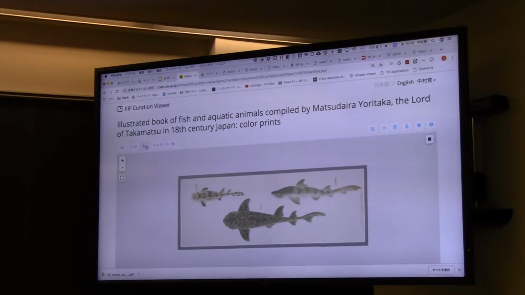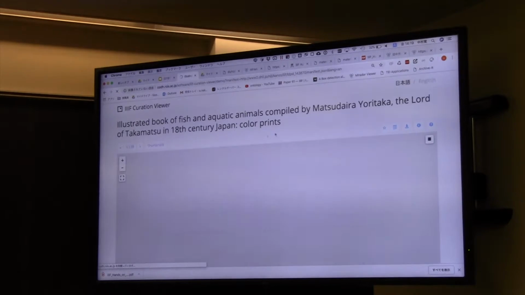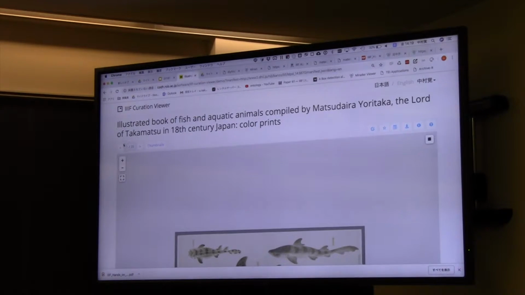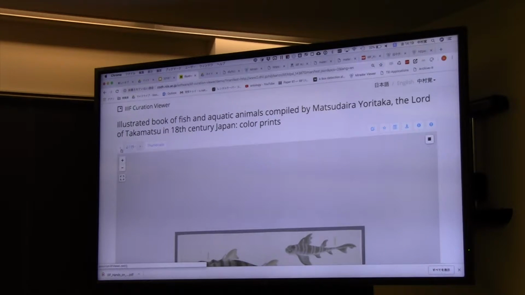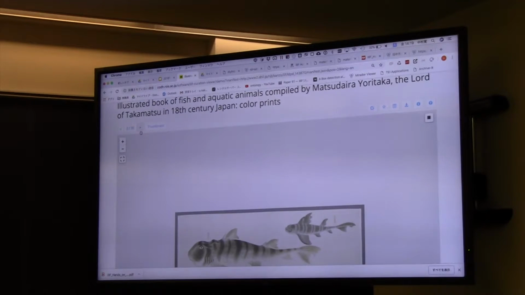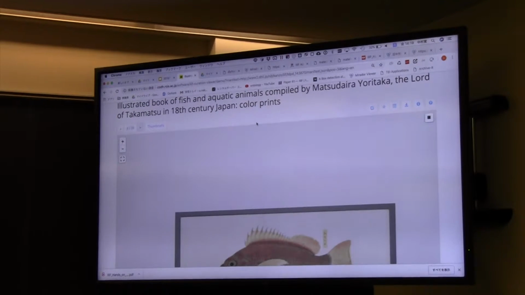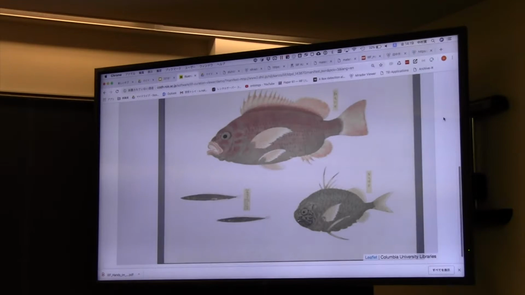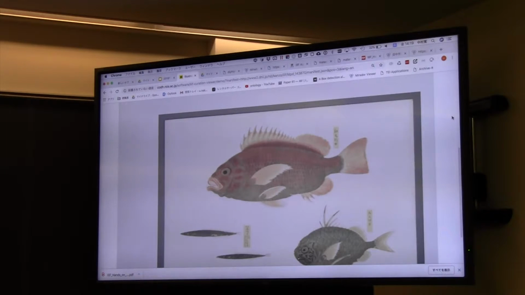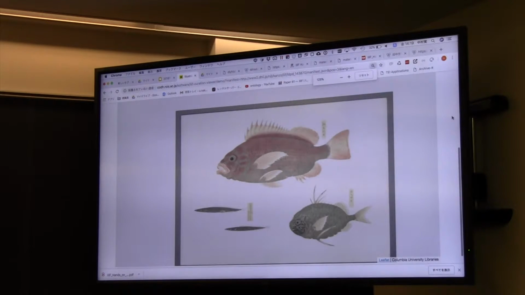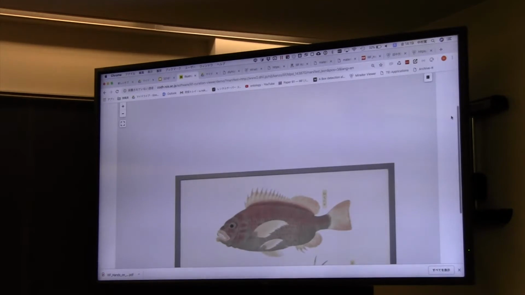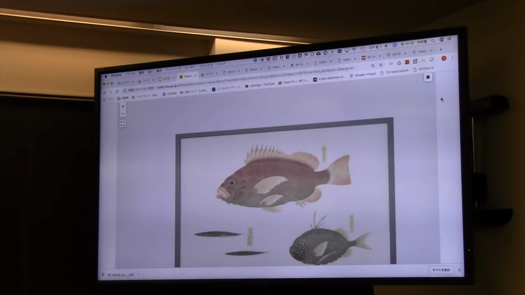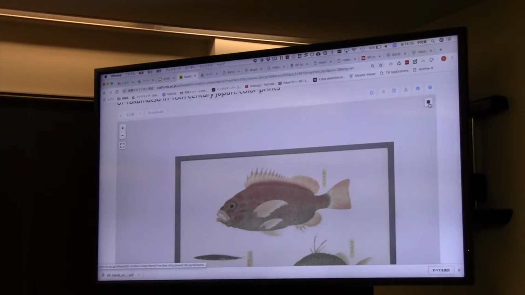And please click this icon, so you can move to the pages like this, second page, third page. And if you decide on some fish, in my case, like this, please click the top right black square icon.